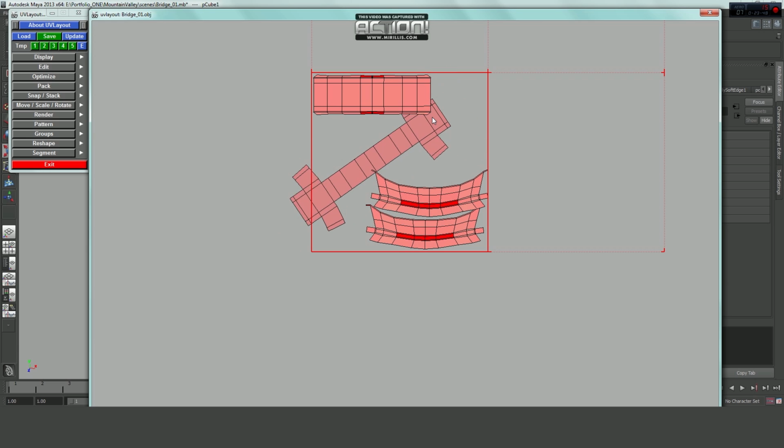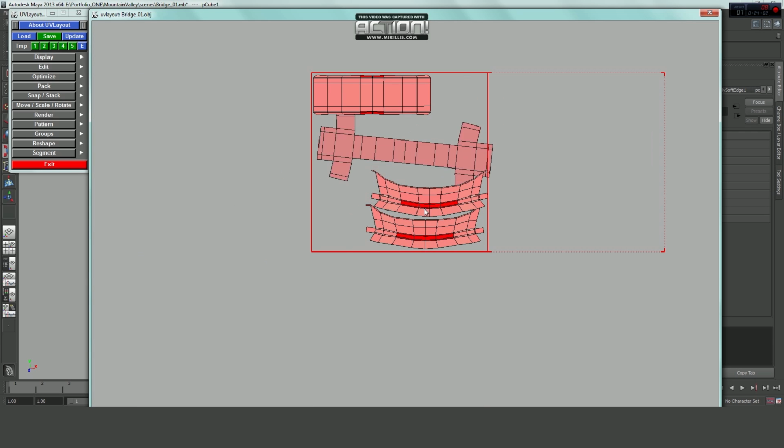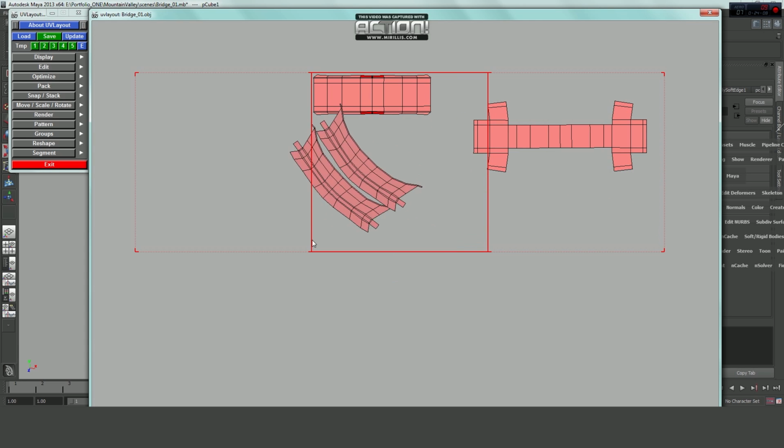You might want to keep that straight if you're planning on doing this in Photoshop. It can be a pain in the butt to try and get, like if it was a cobblestone road or something, that texture, you wouldn't want it to be diagonal. You'd want it to go straight down the road. So that's something to consider when you're doing this kind of stuff.